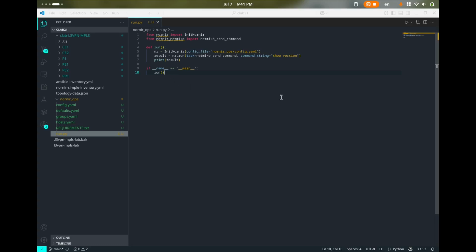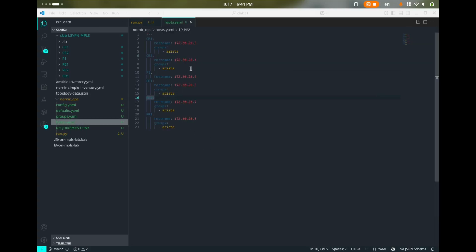So I'm not sure how this is going to work for the first time. We could get some errors in Python execution or something, but pretty much the script looks okay for now. So what this script does, it is going to send a show version command to all of our devices specified here. I have forgotten this part.